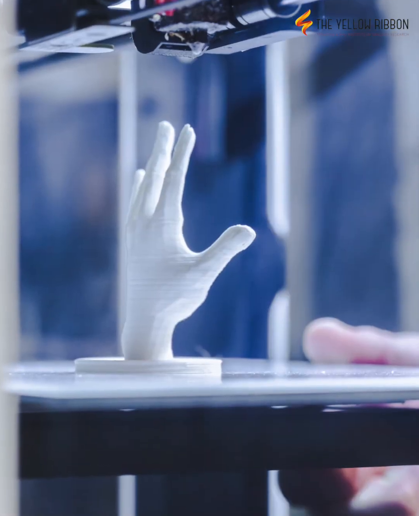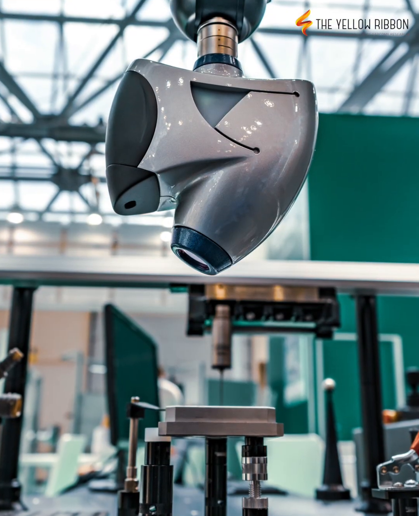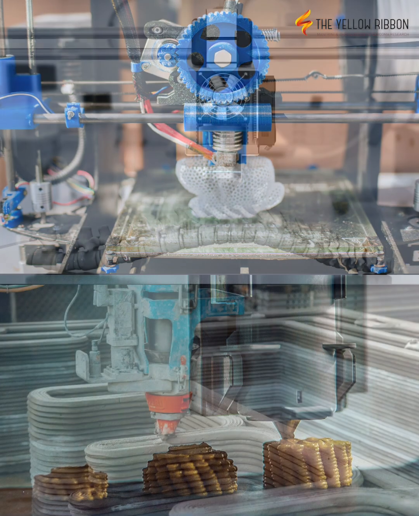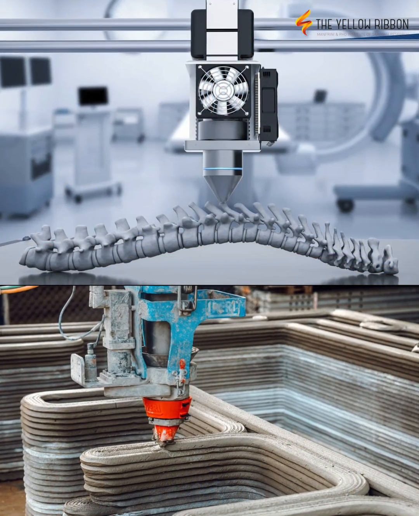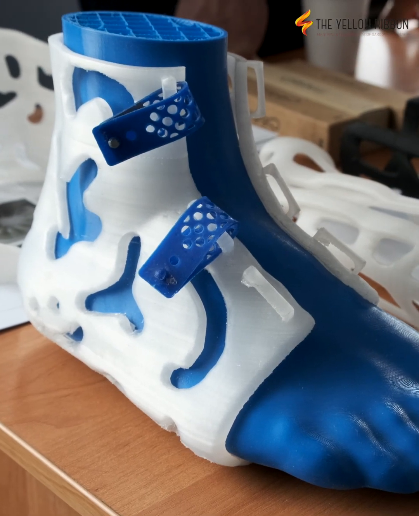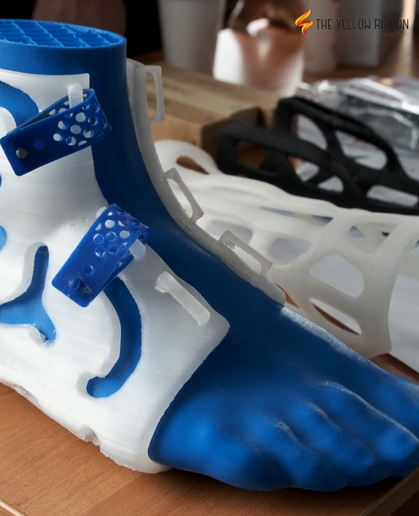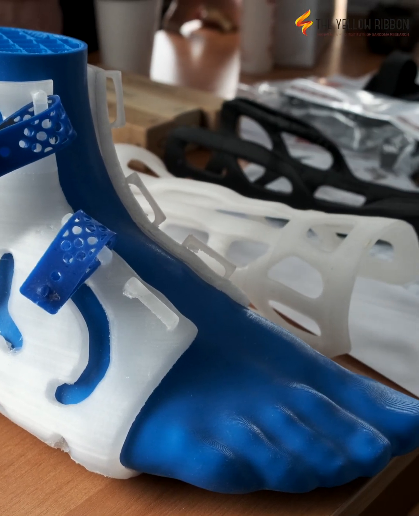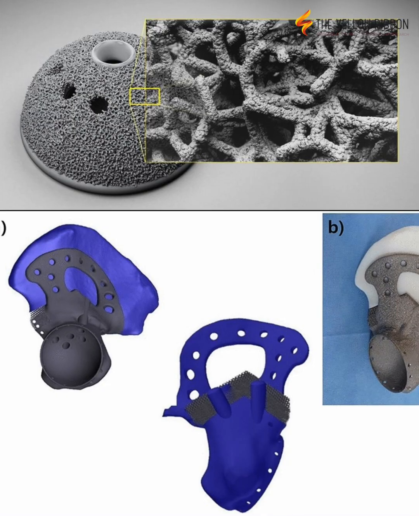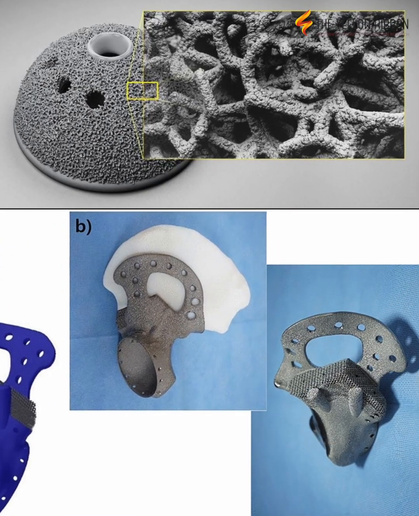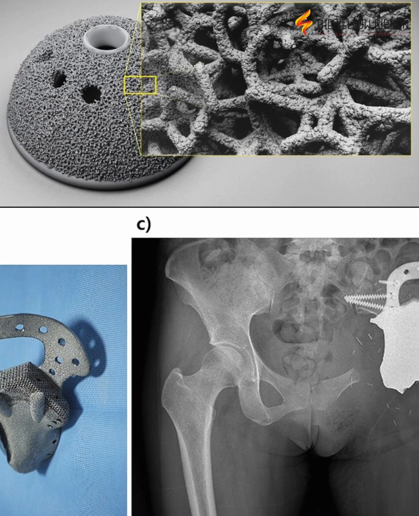Let's look into the applications of 3D printing. Now, 3D printing has been used in various different fields, be it manufacturing, transportation, food, healthcare, socio-economic sectors, and many more. Now, let's look at one of the examples from the healthcare industry. The use of 3D printing for the production of orthopedic implants has been increasing due to its ability to produce objects with porous surfaces. And this basically facilitates osseointegration.